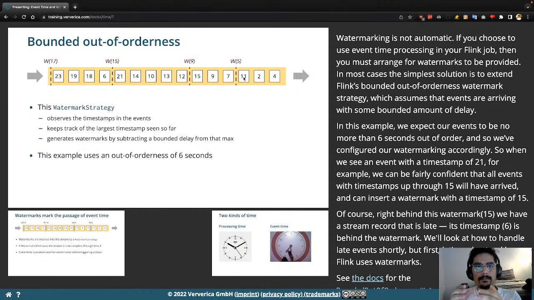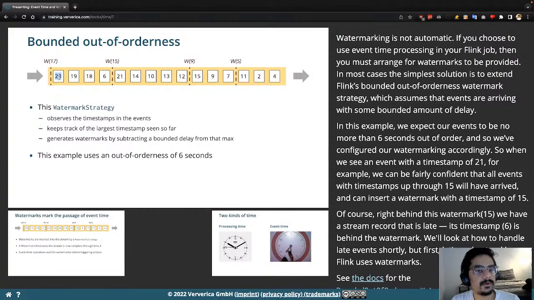of the maximum timestamp that we have seen till now minus that delay, which in this case is 6 seconds. So 11 minus 6 is 5, and it puts a watermark of 5. Something similar happens here: when the maximum is 15, 15 minus 6, it puts 9. Here, 21 minus 6 is 15.